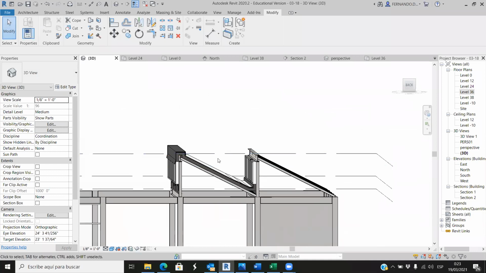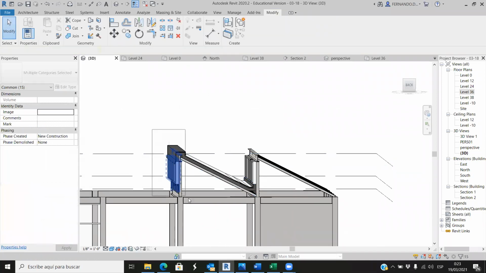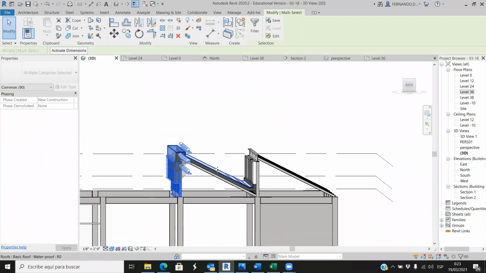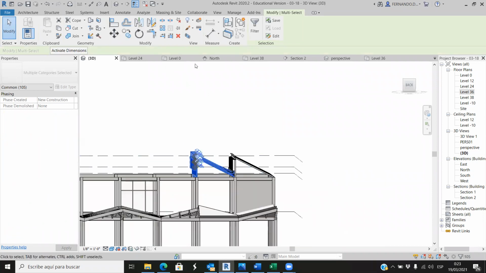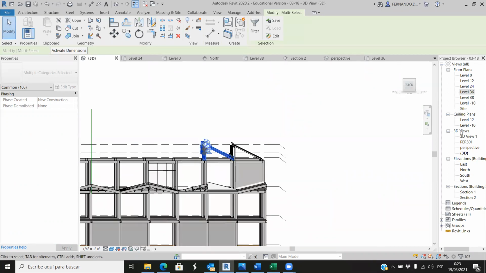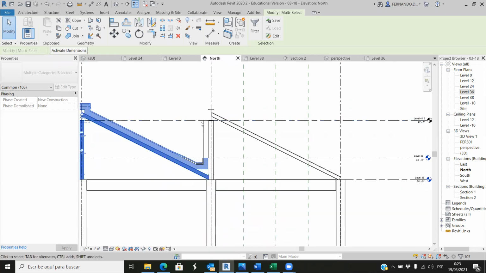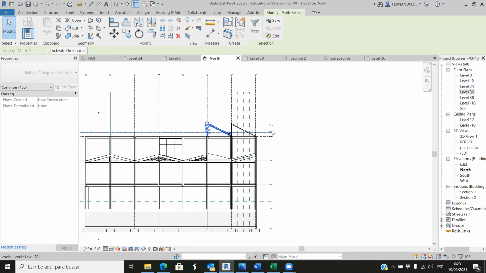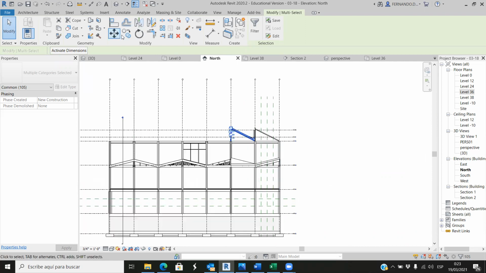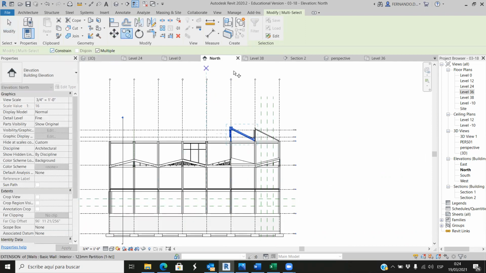Okay, so let's copy this and this. And now from the north, we can copy, remove constraints, and copy multiple.